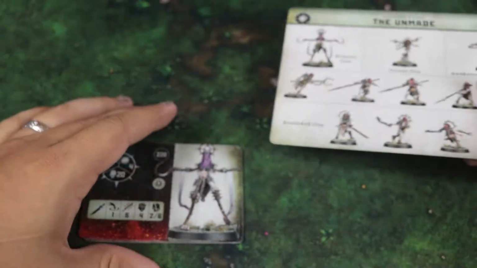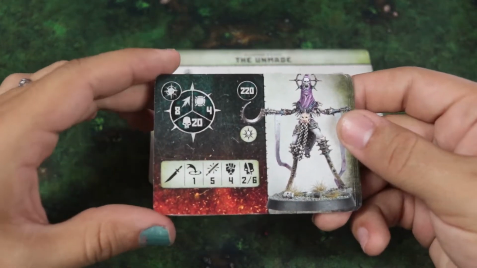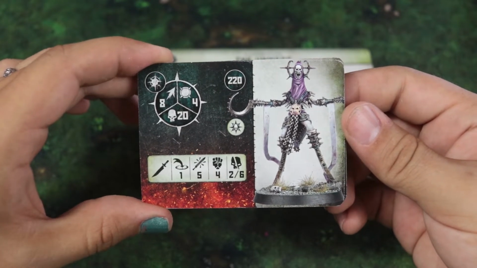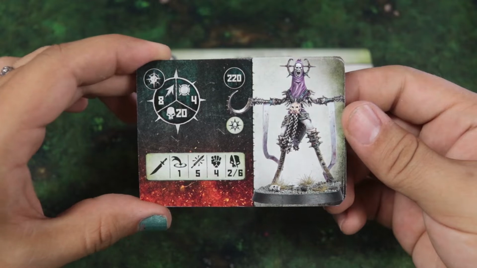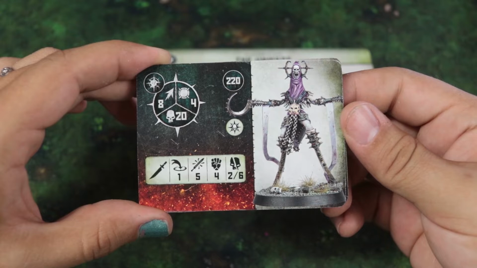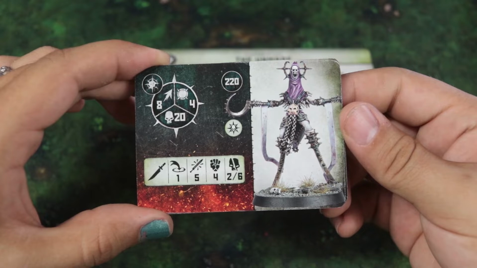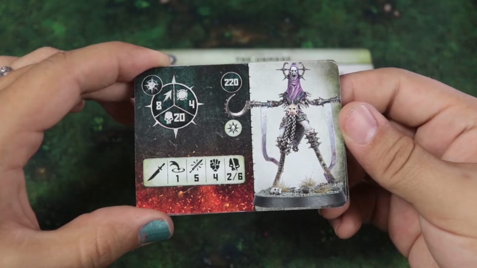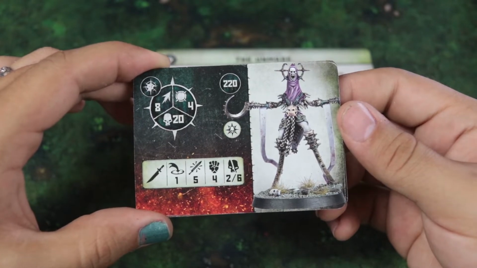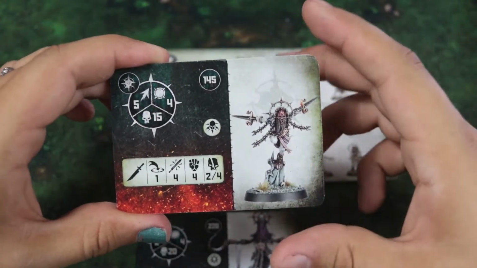So let's go ahead and take a little closer look at the cards, and then we'll come back to the abilities. All right, so here's your leader. Movement of 8, 20 wounds, toughness of 4 with the leader rune mark. Let's see, range 1, 5 attack dice, 4 strength, 2 6. So that's good. That's a good profile for a leader. He can definitely take a hit or two, but you don't want to have him in combat forever. All right, next up is your Joyous one.